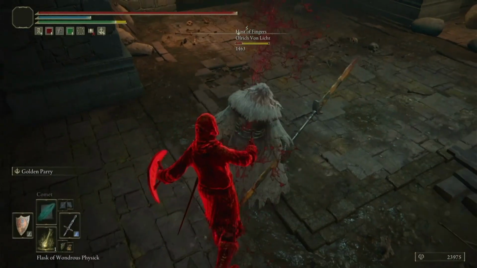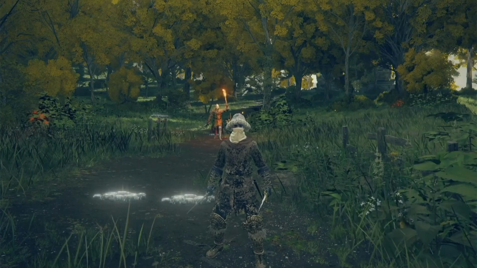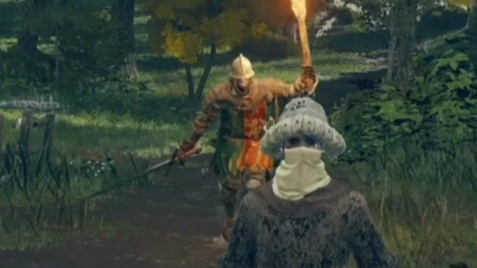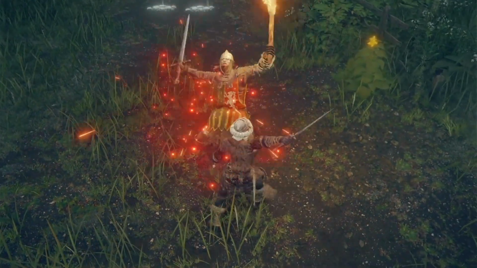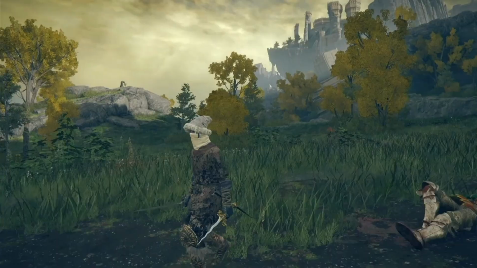When you do a backstab or a parry with the Misery Cord and stab them in the stomach, Larry, I'm trying to do the intro. Leave me alone, Larry. I'm so sorry, Larry. You took it too far.